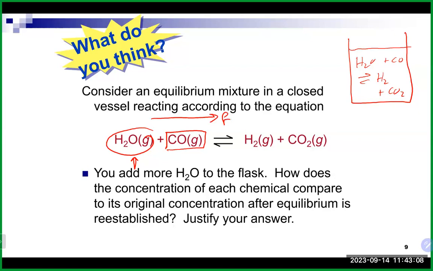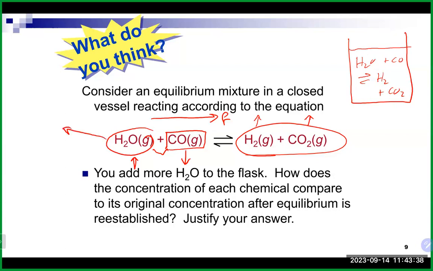Because we just got the availability of a lot more of those reactants. We're not going to have to go hunt down anybody. It's going to really force that forward reaction to occur. And because the forward reaction is going to occur, both of these guys are going to be needed, right, to make products. So we should expect the CO concentration to go down. On the other hand here, the concentration of these guys should go up, right? We should have that forward direction happening, and we should be making our products in this particular case.